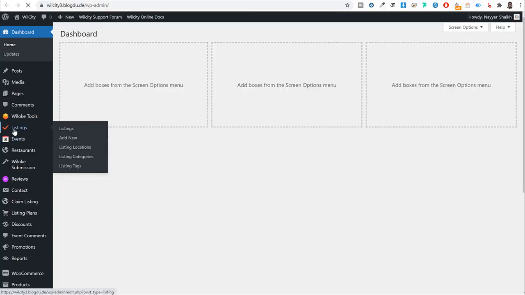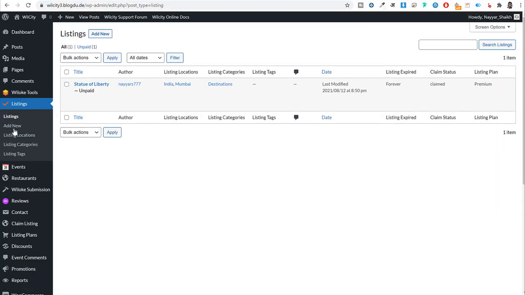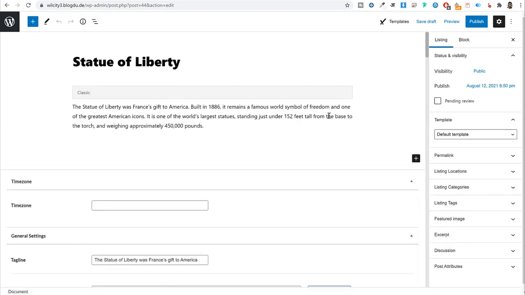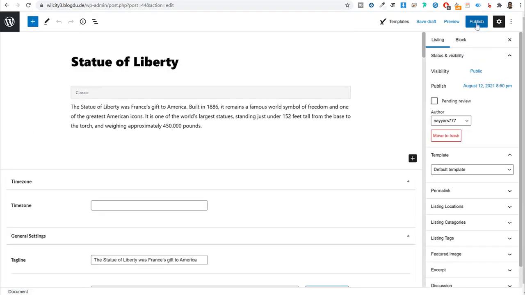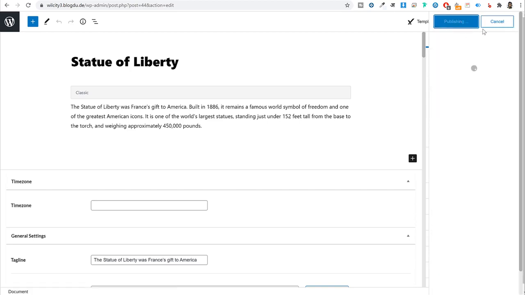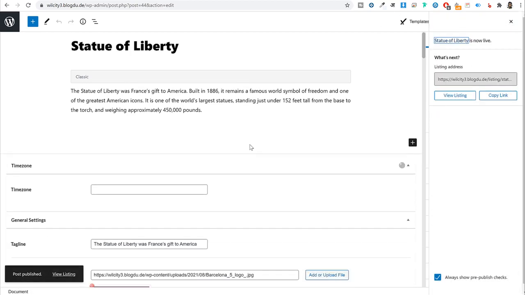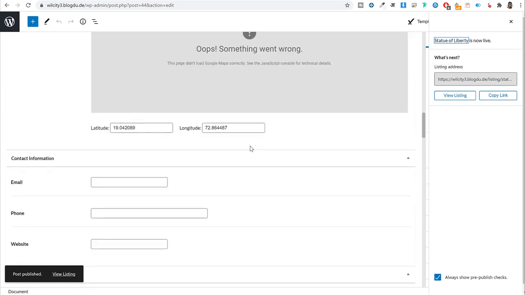If you go back to the dashboard, we have not yet approved the listing. Now, because this listing was created by a third party or a seller or contributor, you have to publish it yourself. It will not be automatically published. We just saw this, it was unpaid, but we did not publish it. So you have to open this listing and publish it. Because location was already selected as Mumbai, so it should display. But here, as you can see, we have this publish button. So you need to click on this publish button to publish this listing. If you scroll down, you will see the location Mumbai was selected.